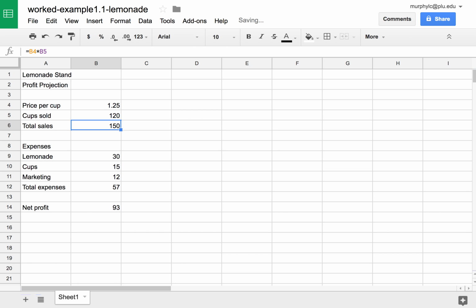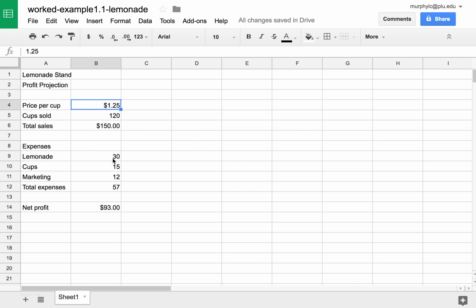You also can do some formatting to make your spreadsheet look nice. We'll learn a little bit more about that later. We're just going to do a little formatting right now. Click on this price per cup in cell B4, and up here on the top I can see that if I click on this format as currency tool, it's going to put a $ sign in front of my cell, and not only that, any of the cells that refer to that cell also get formatted in currency format.